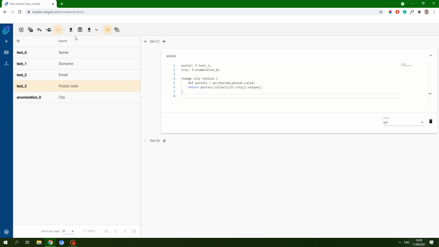So this line return postals collect means that you are making a collection, because what PSC is returning is a bunch of objects. You don't want objects, you want just a list of strings with names of the cities.